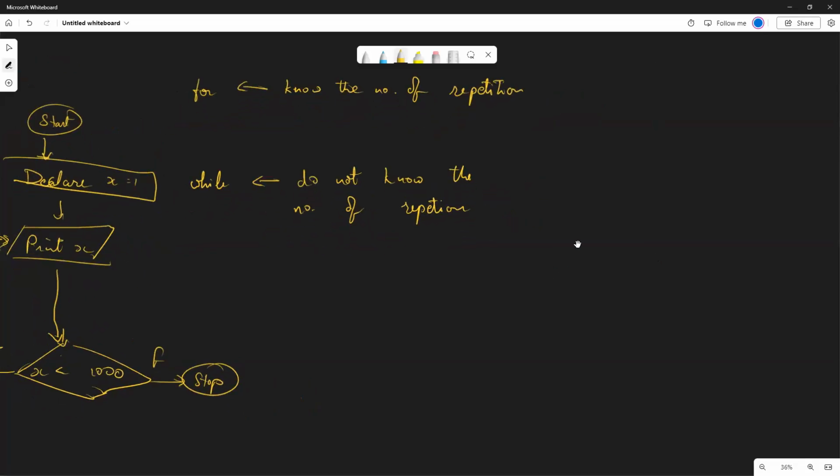And how we write these two loops is that for the for loop, we write: for x equals 1 to 1000. Whatever comes after this is going to repeat itself 1000 times, and then we need to end this for. So this is how we write the for loop.